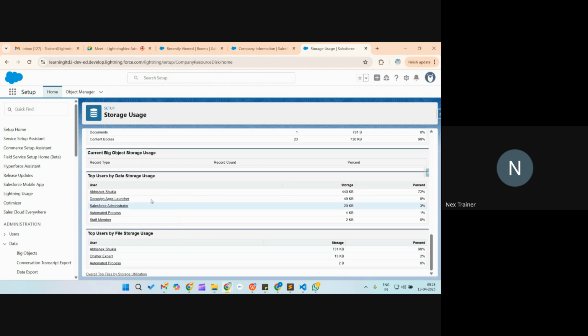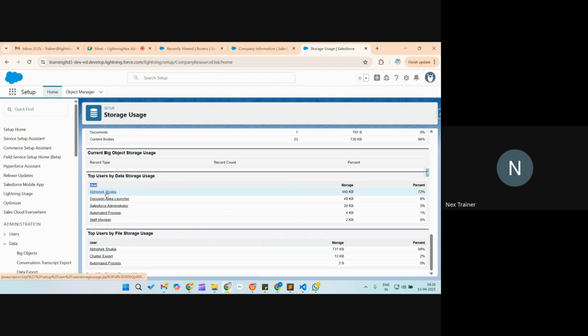Now user-wise data, what data each user is using, you get here because I'm admin. If you see here, all these underlined things are links. If I click on this, I will be redirected to some other page, and in this case this is a user.